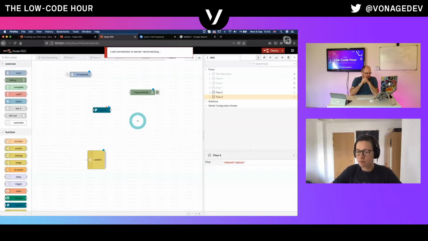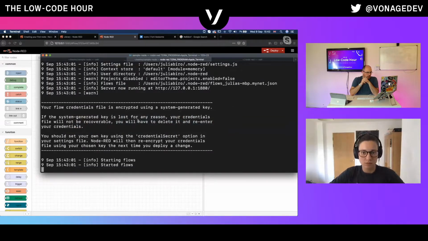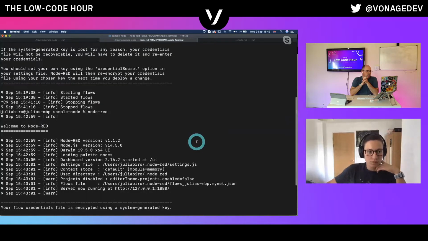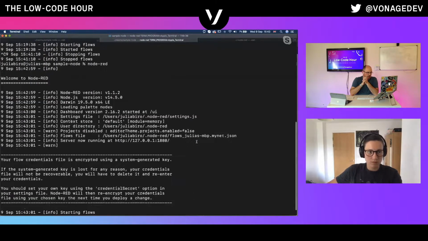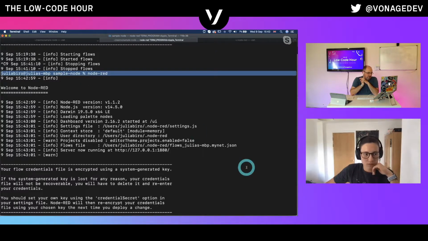If you go back to that terminal window, so you can see if we just expand that up a bit, when you start up Node-RED, we've always ignored a lot of what's said here, but it's worth looking at. So we've had a whole bunch of info stuff. It's told us the versions we're running, a warning that projects is disabled, and a warning that you're using default credentials, but you've got no errors there.